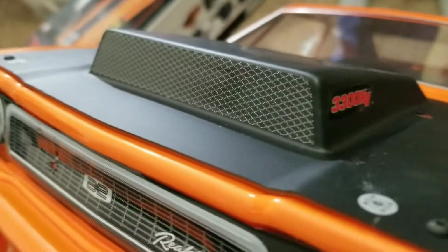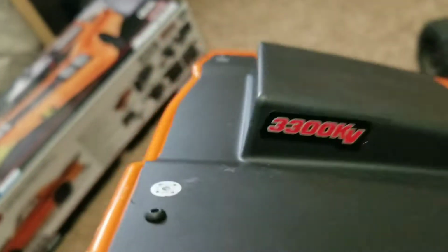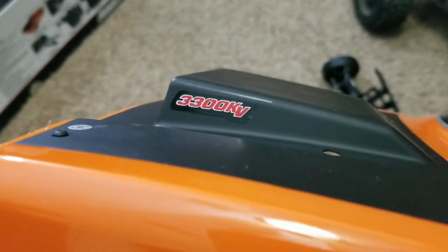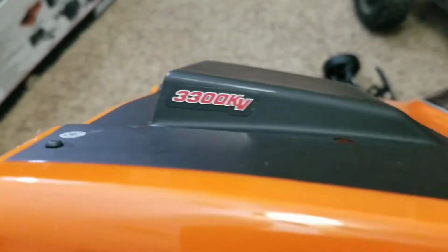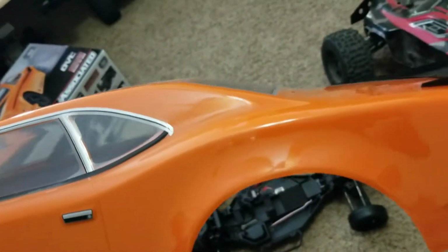3,300 kV. That's funny, because I thought that was open there at first. That is where they normally put what size engines are in the car. But instead this has got an electric motor, so they put what size the electric motor is. That's pretty cool. I like that black hood. Everything is awesome about it.